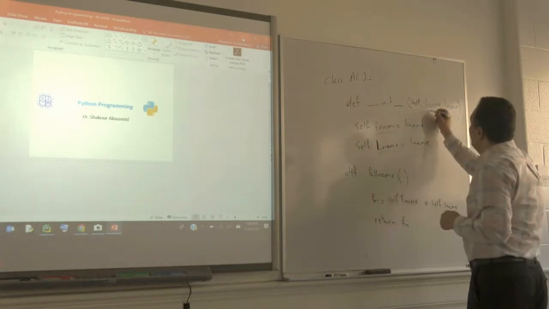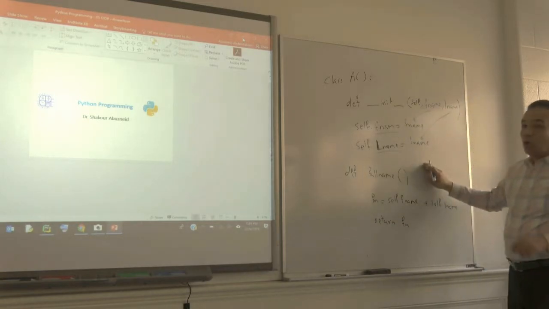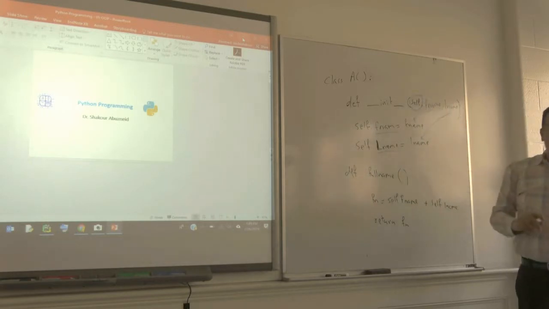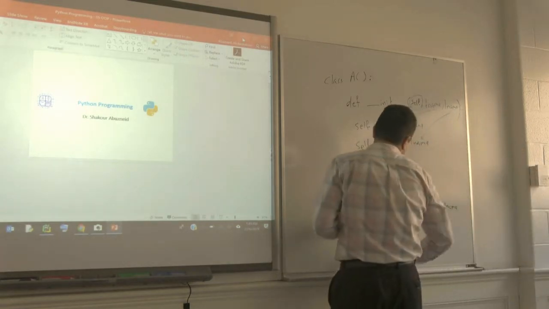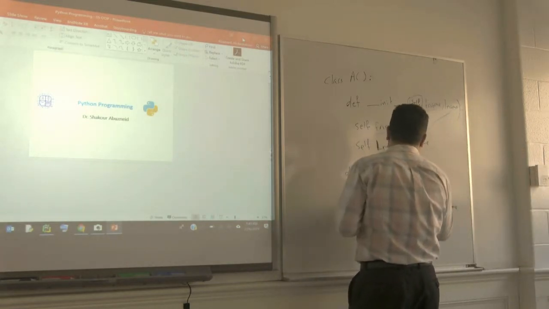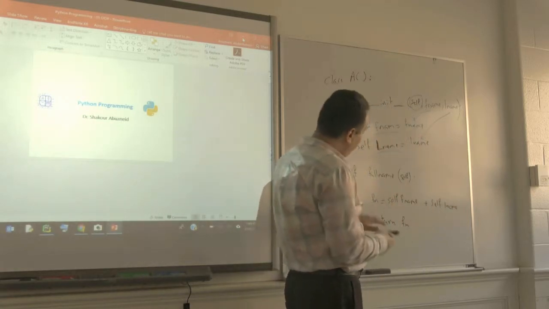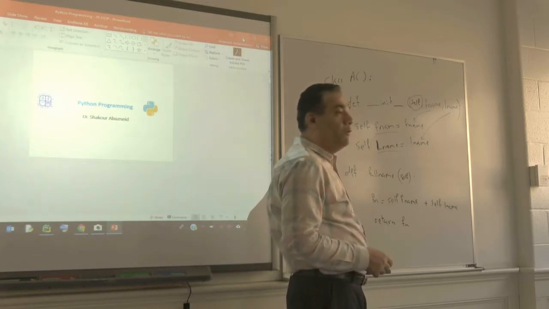The first name will pass to the first name, the last name will pass to the last name, and always in Python we have to pass the object itself to the function, so here also self. Then we have one method which returns the full name.